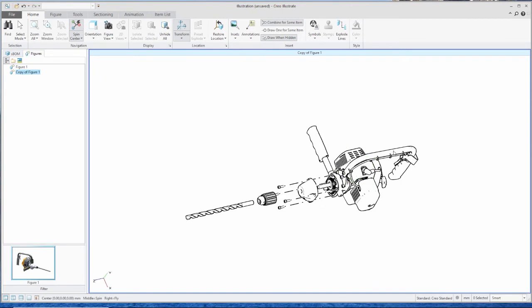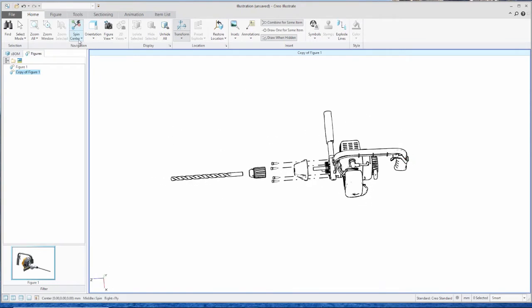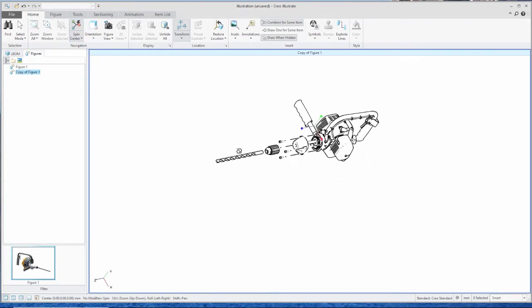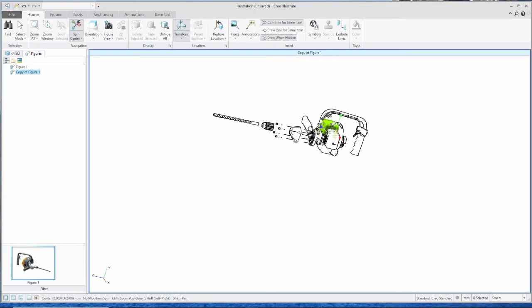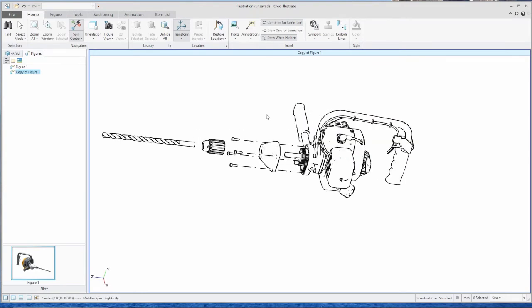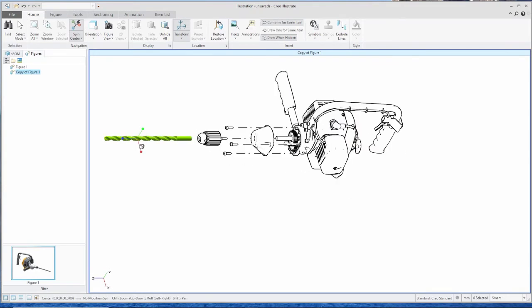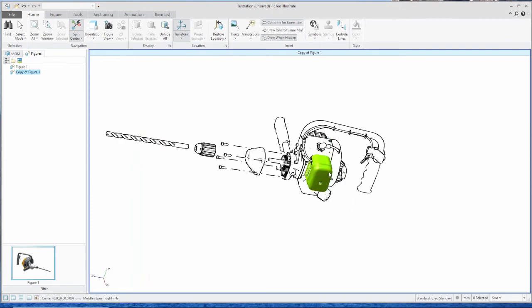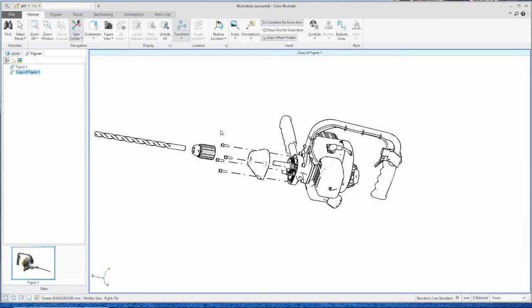And one of the things that I might want to do here is rotate him around a little bit. Zoom up like this. So one of the things that a lot of times we want to do is come in and maybe document this as far as ballooning it out.